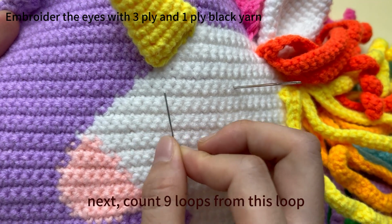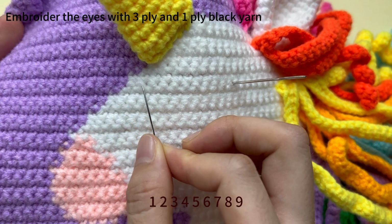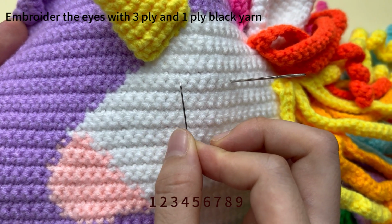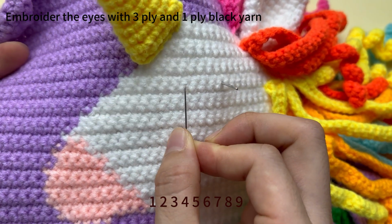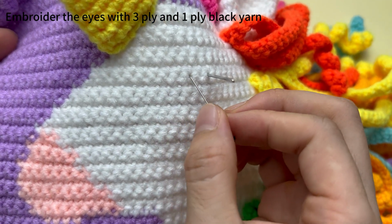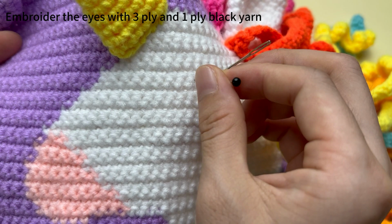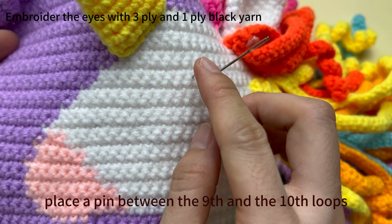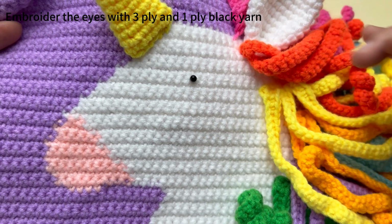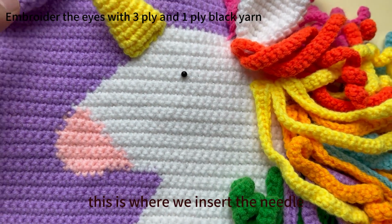Next, count 9 loops from this loop. 1, 2, 3, 4, 5, 6, 7, 8, 9. Place a pin between the 9th and the 10th loops. This is where we insert the needle.